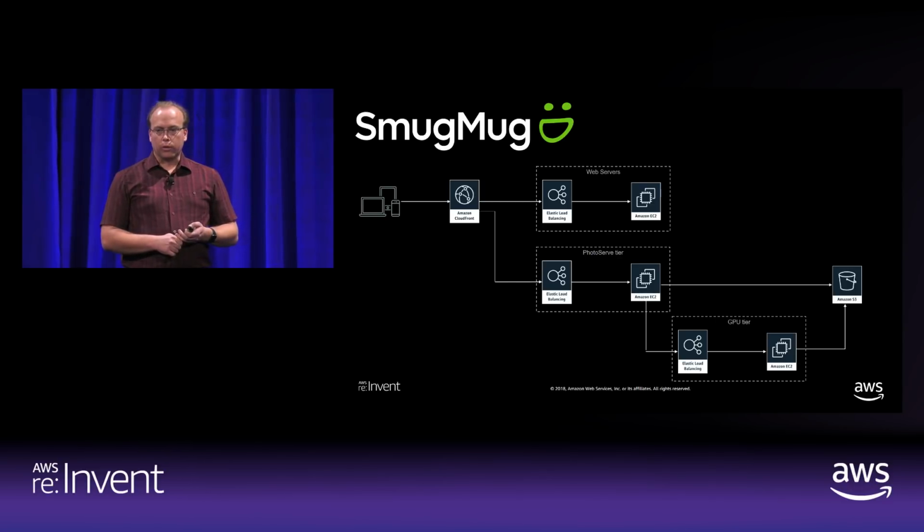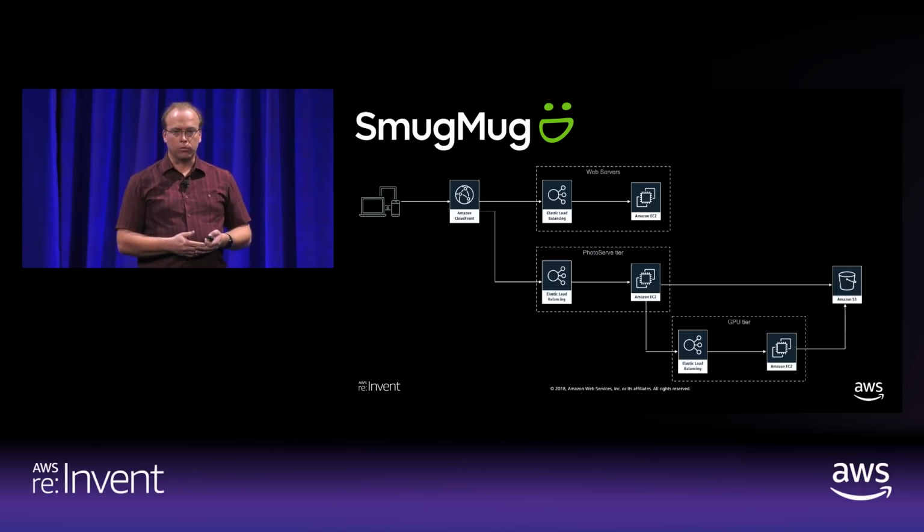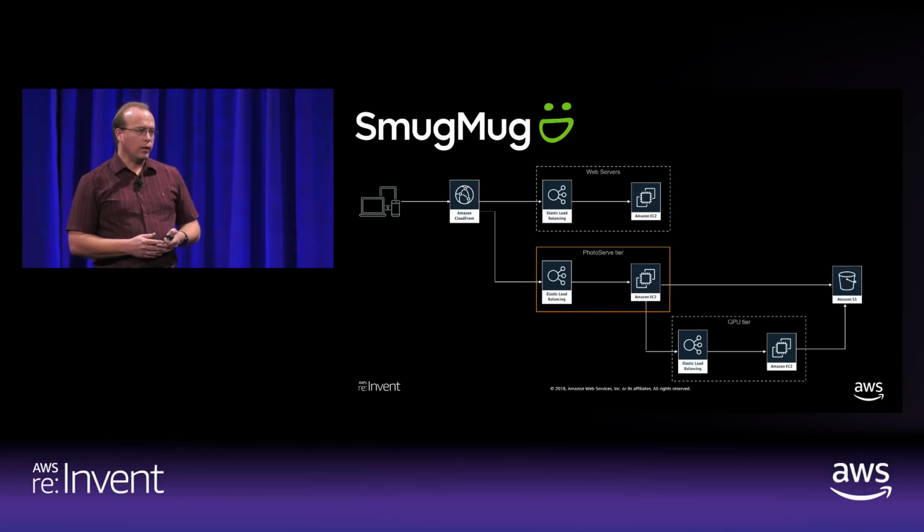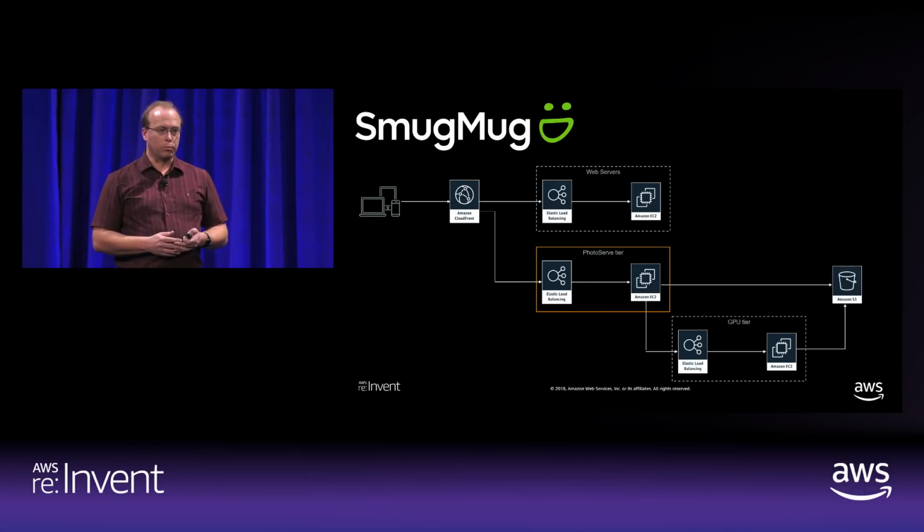Photoserve will talk to S3 to proxy through the actual image objects that have been pre-rendered, that are stored in S3. And anything that we don't already have a rendered size for, say we just happen to not render it, or somebody needs custom dimensions of a particular photo, we use a GPU cluster to do image resizing on the fly. And basically, it's literally lightning quick. Both of those draw from S3 and apply our permissions models before serving to the end user, so there's actually no direct connection to S3. For the purposes of ARM, we focus mostly on the photoserve tier. It is a microservice, well self-contained, and kind of an easy first step to exploring the ARM ecosystem without upsetting too much in our infrastructure.